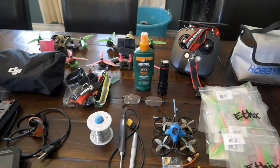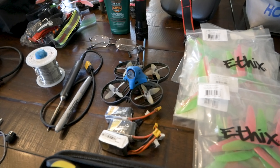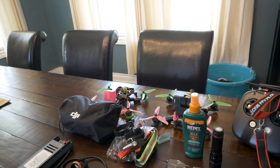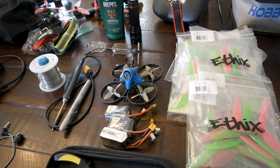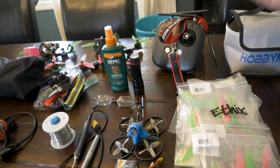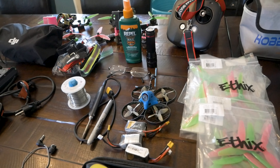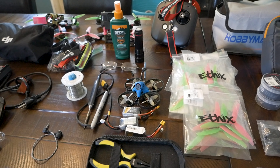This is for marking my LiPos — I like to mark how many times I've used them, put a little check there. And funny enough, what else do I put in my bag? I put another drone! When these break, and invariably they do, and other people are still flying, I don't want to go home. So this is the BetaFPV 85X, running 3S LiPos — these are 450mAh 3S, 75C. These are fantastic. A lot of guys like to fly that thing.